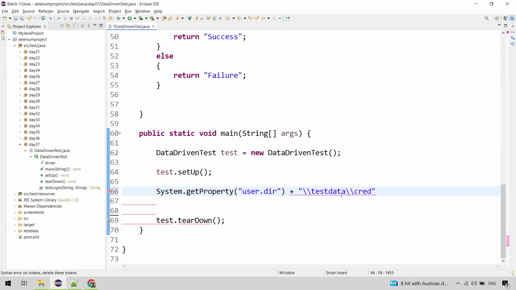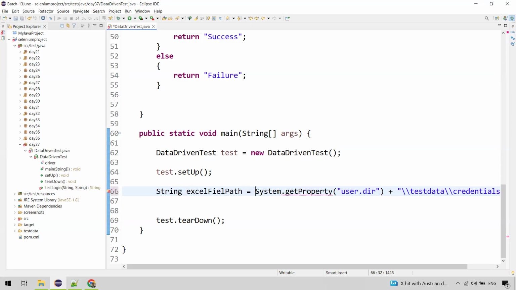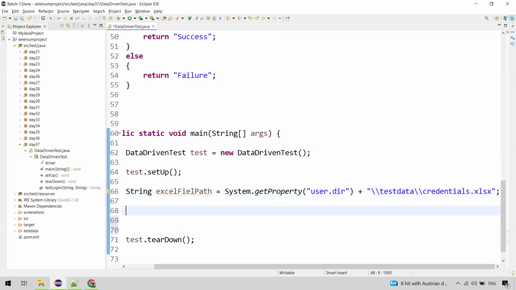To escape the backslash, we are having a double backslash here, right? Credentials.xlsx, this is the file. And this is actually a string, right? So we have to put this in a string. This is the Excel file path. All right. So this is the file path we have, right?